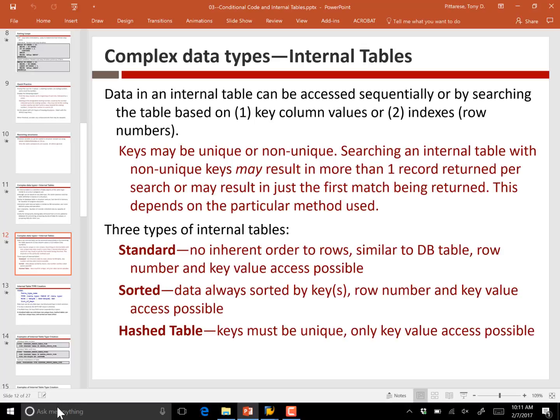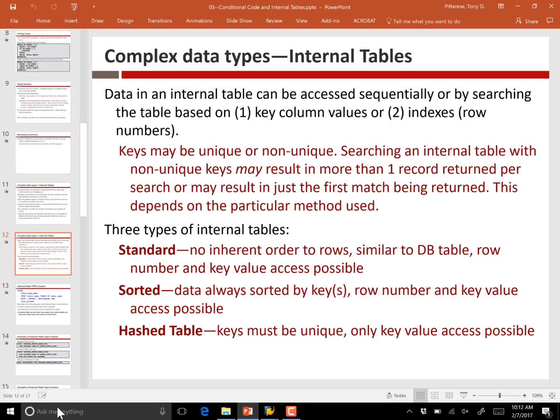And we left off last time with the concept that there are three different kinds of internal tables. There's a standard internal table, a sorted internal table, and a hashed internal table. The key here is, no pun intended, that with a sorted table, we will always designate one or more key fields, and the table will be sorted by those key fields.